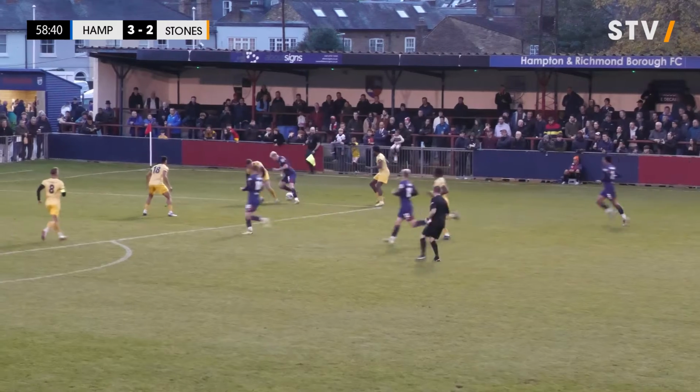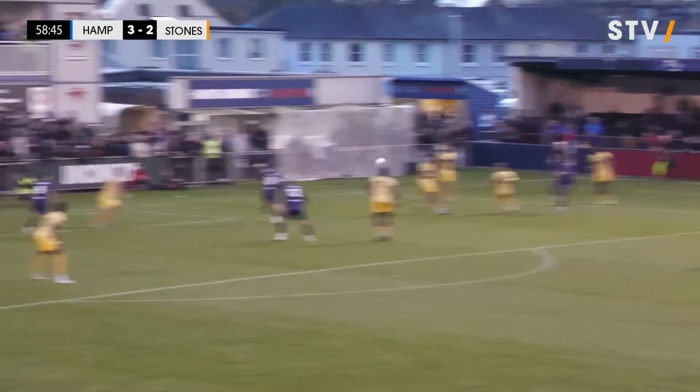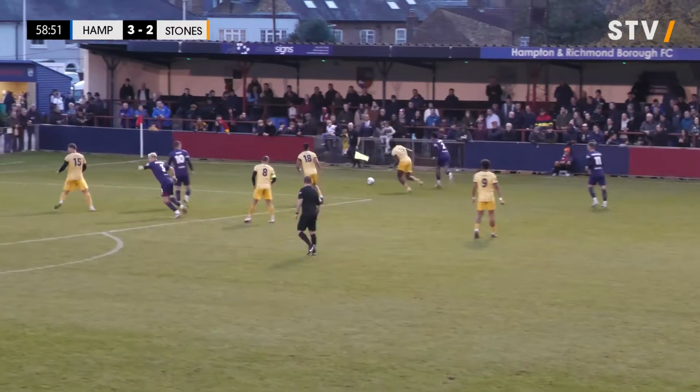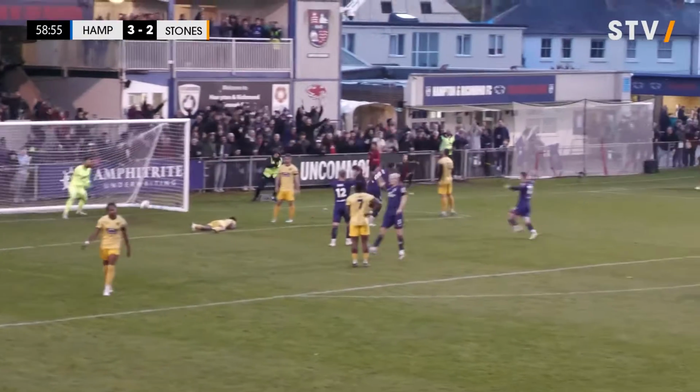But here comes Donaldson down the right hand side, and he's tackled by Bone, but he still has the ball. Nicks it into the middle to Thomas. Thomas nicks it into the middle, and it's Fowler's head on it. Thomas collects the ball again on the right hand side. He's got, I think, Deadfield in attendance, but Aaron Sibia tries to get a foot in, and it's Bloomfield again. It's a hat trick. It's a hat trick from Mason Bloomfield.